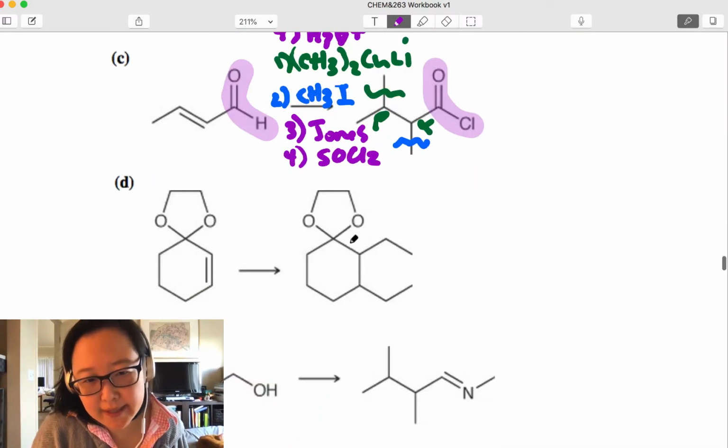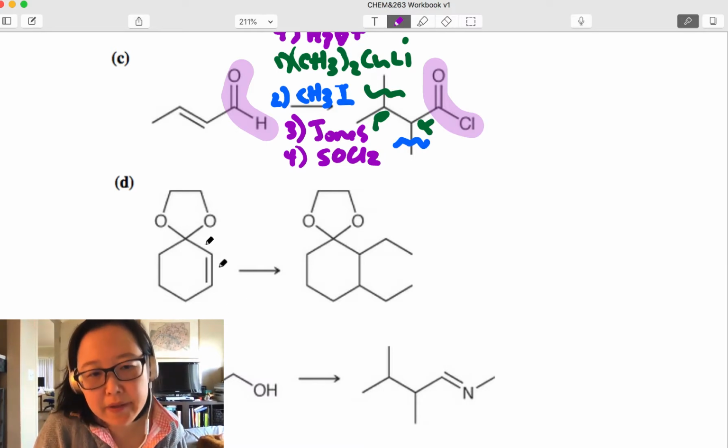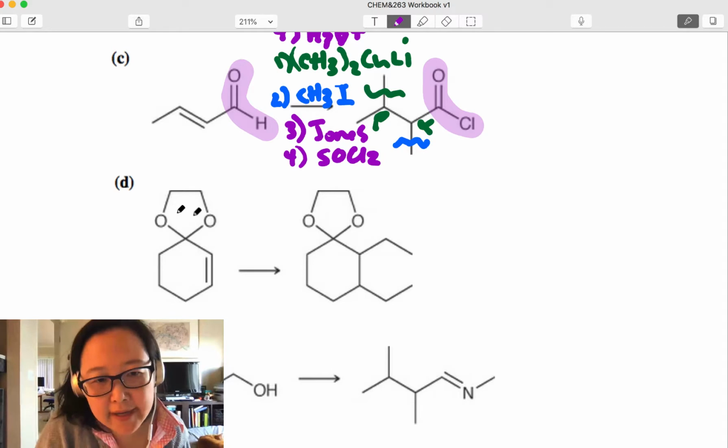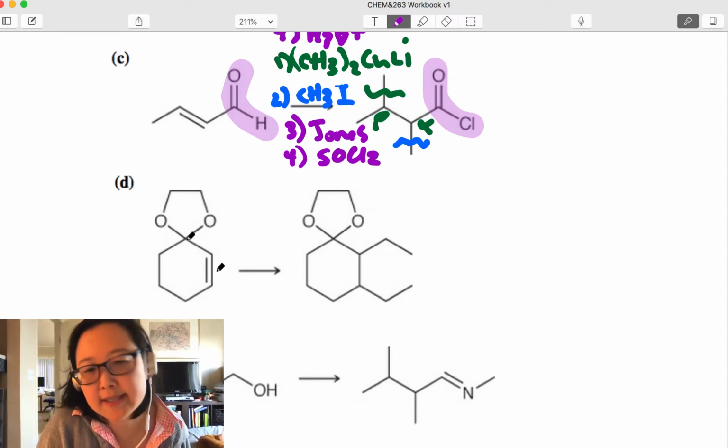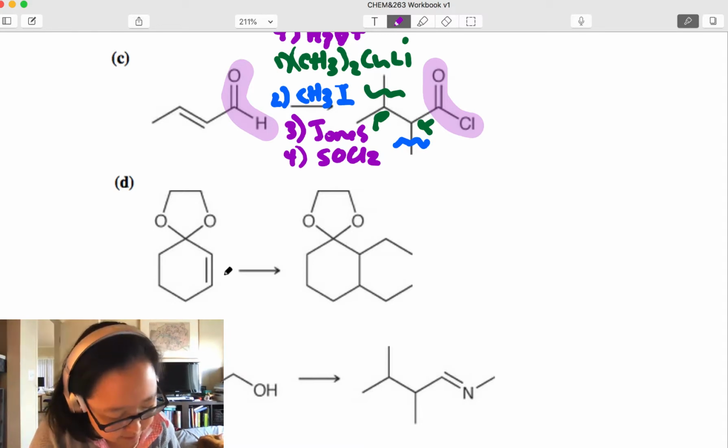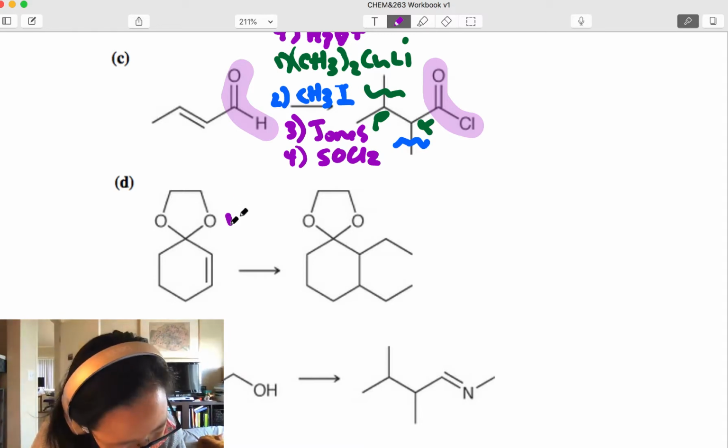All right, for this one, hopefully you saw that you have to convert this to a carbonyl first, so that I could do a 1,4 addition of a carbonyl group. Otherwise, this does not react here, right, or here, because there's no conjugate system. So to do that, we will use acid to hydrolyze it back to the carbonyl group.